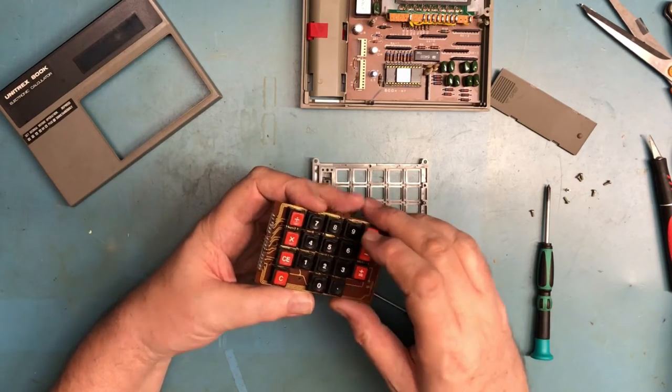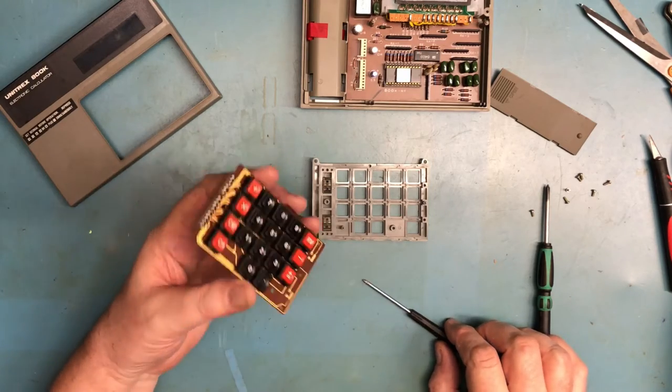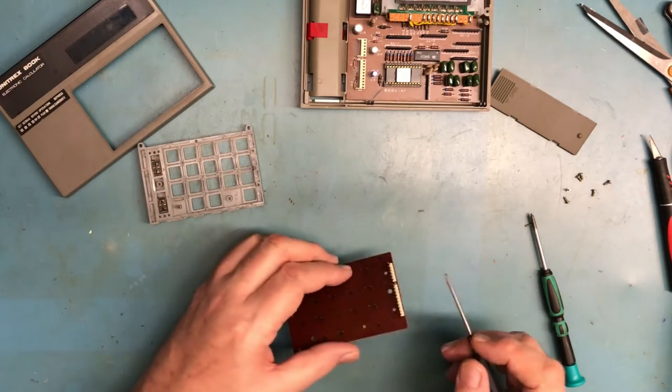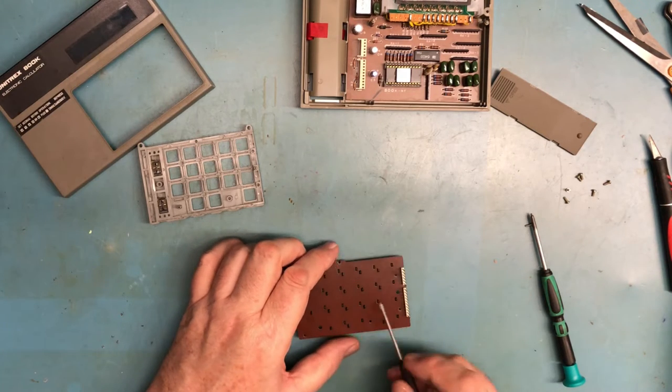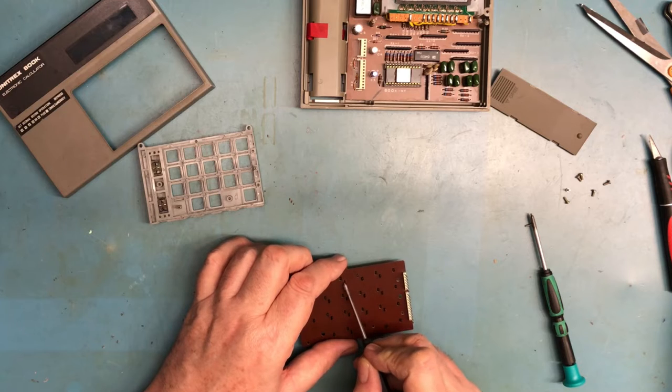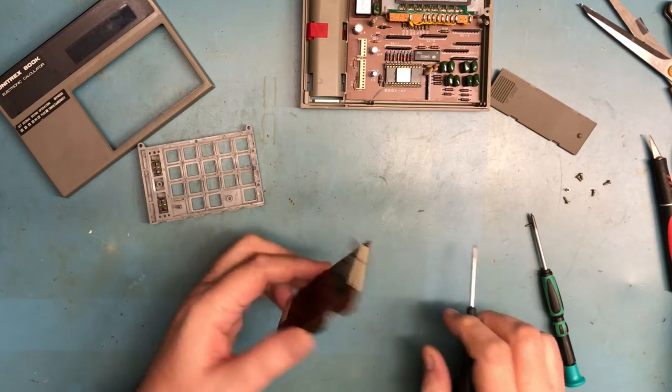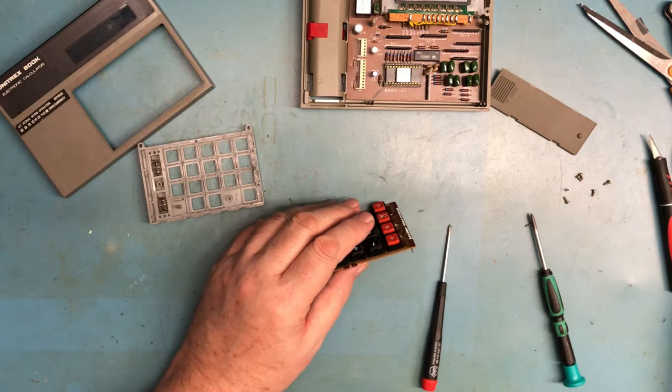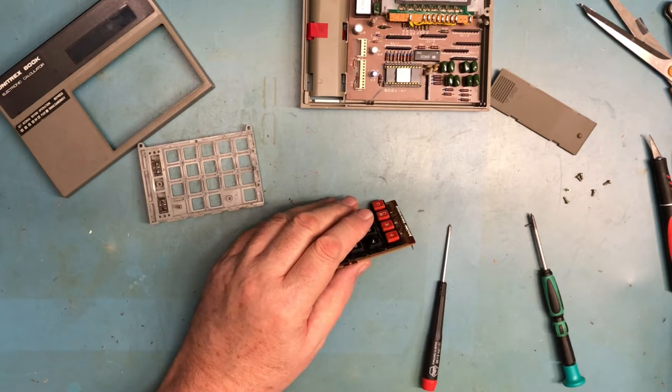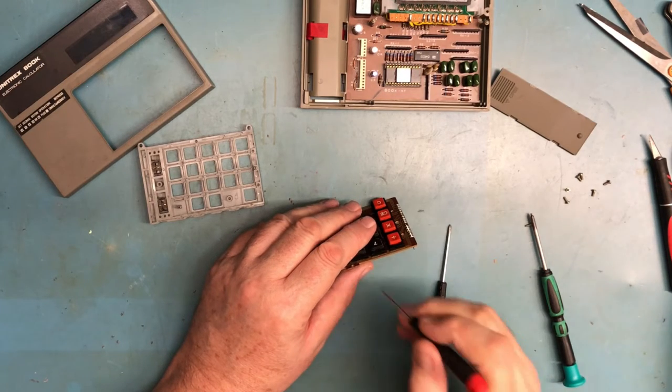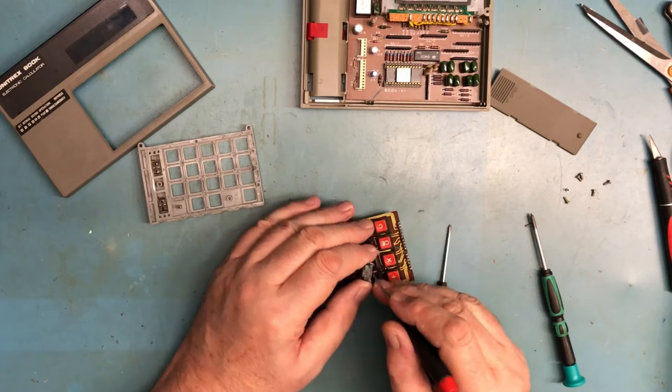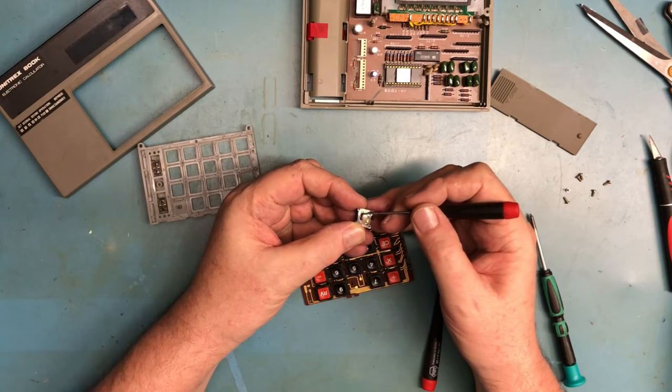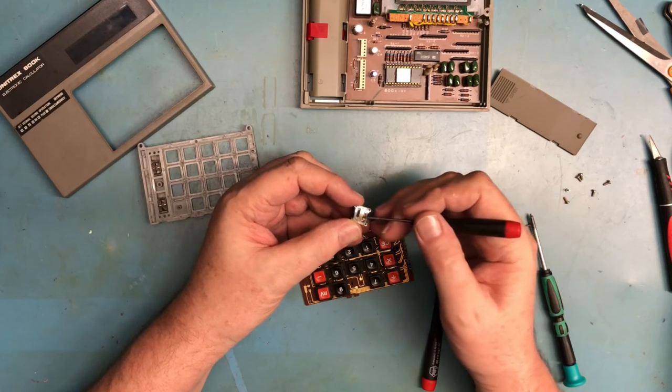The key caps have all stayed in place. So the eight was one that was giving us trouble. Eight is—I'm not going to have a spring go flying. It looks like I can release those two tabs and potentially the eight key will come off. Be careful here, this doesn't send parts flying. Do I have a small flat accessible? I do. Yeah, those contacts—you can see this one over here is really tarnished.